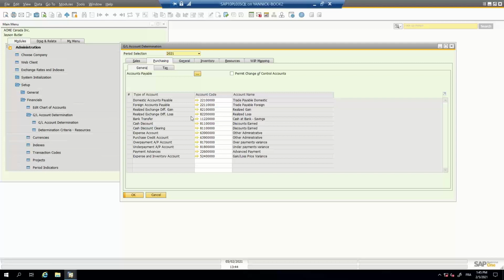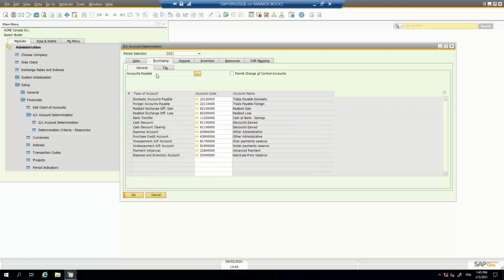In the GL account determination, for every module, sales and purchasing, you have the realized gain or realized exchange difference loss. It is really important to have these accounts because when we post a transaction, let's say a payable at 1.30, and when we pay it, let's say at 1.29, that's the account that the system will use to post the difference between the two on the exchange.